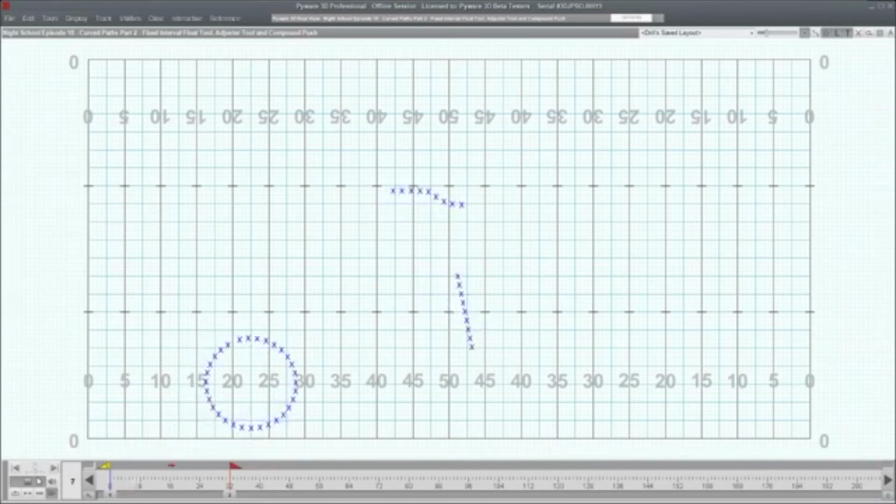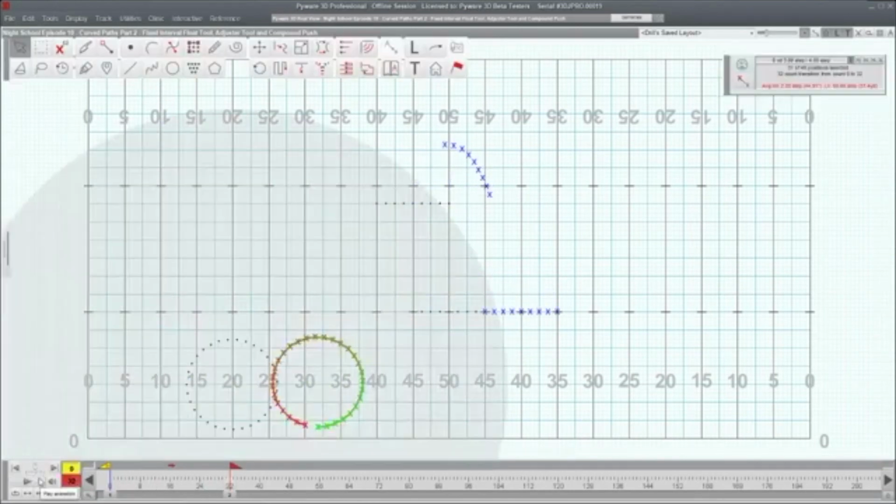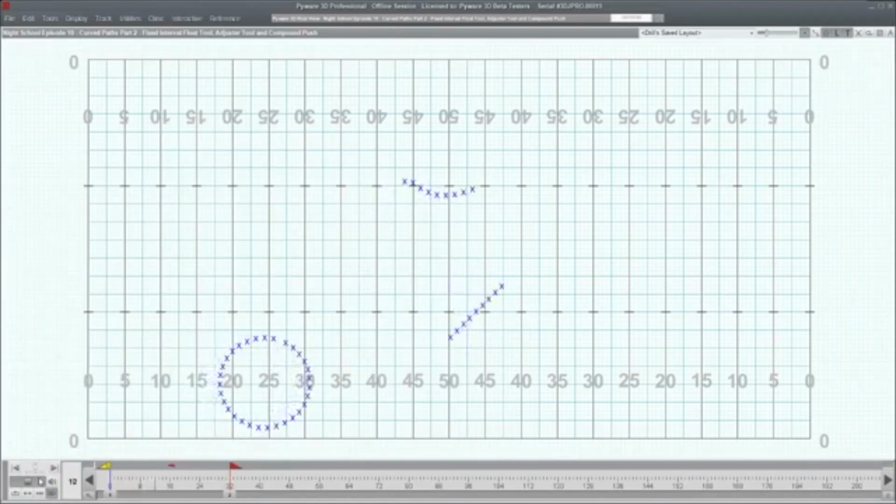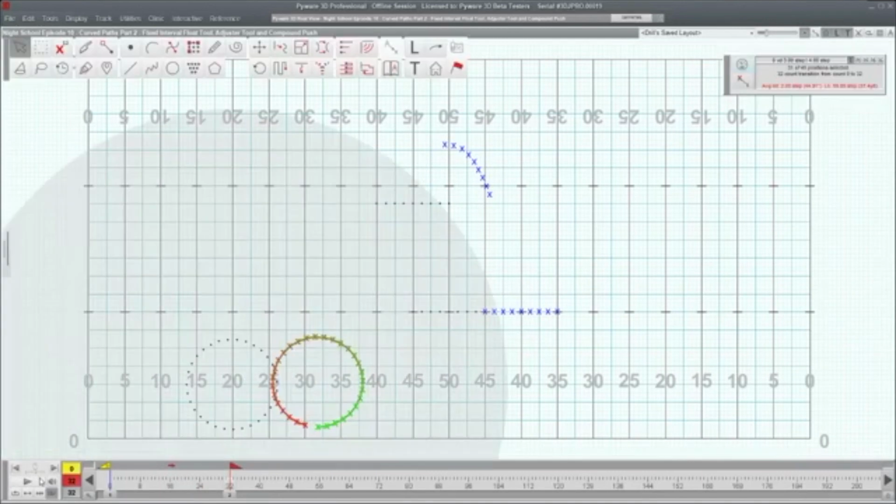There we go. And now we have our wheel running downfield. For those who create picture shows, you're able to do functions like that using the compound push.